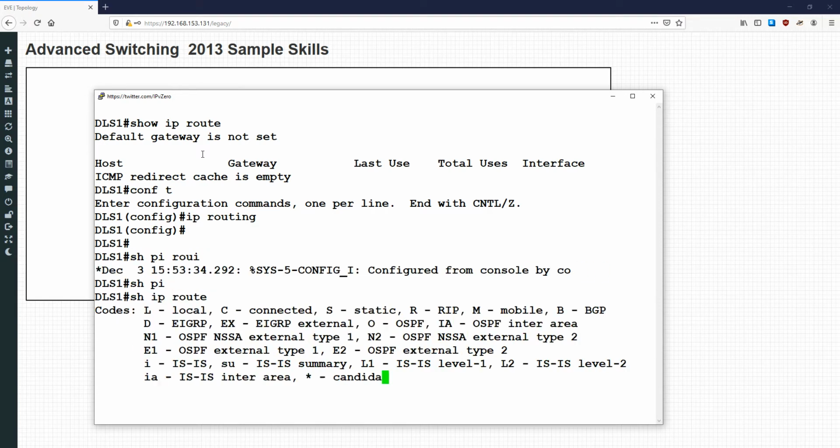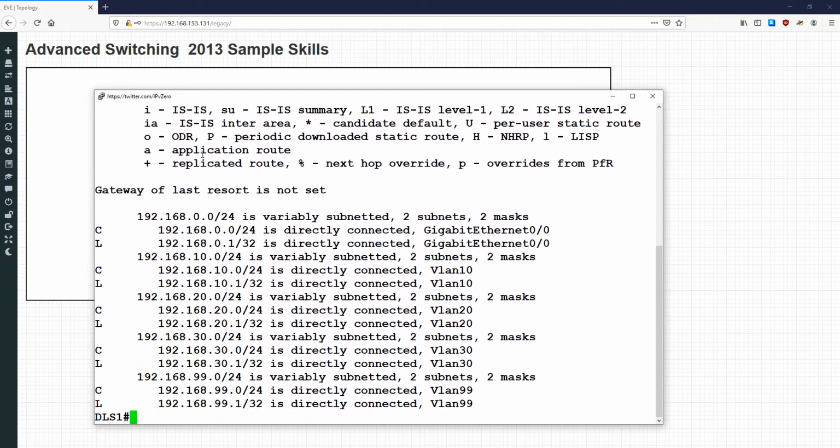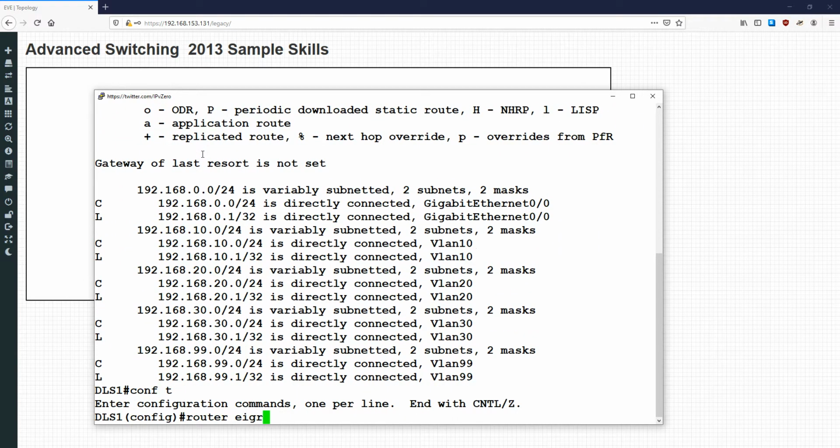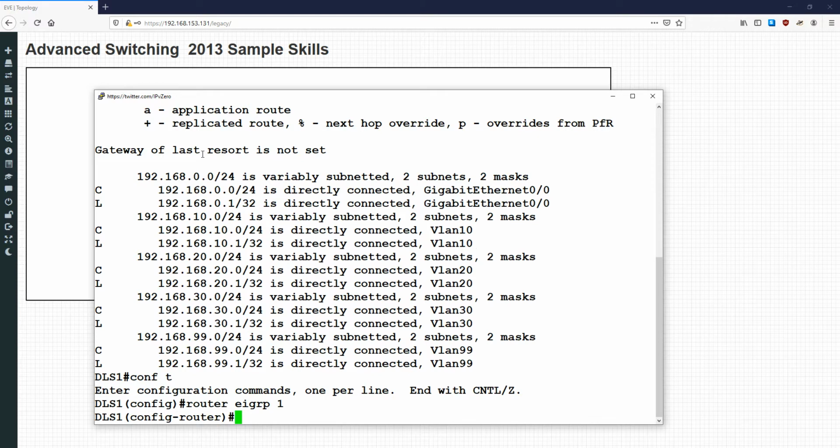ip routing, and now you'll see the command shows all the connected interfaces. So router eigrp 1, and it says to advertise the network 192.168.0.0, and it's a /16, but again, because it's EIGRP, a routing protocol, you're going to be using a wildcard mask. If you're unsure what the wildcard mask is, this is not strictly true, but just imagine it as the inverse of the subnet mask. It actually doesn't need to be contiguous the way a subnet mask is, but for quickness, if the subnet mask is 255.255.0.0, the wildcard mask is going to be 0.0.255.255. It's basically the opposite.